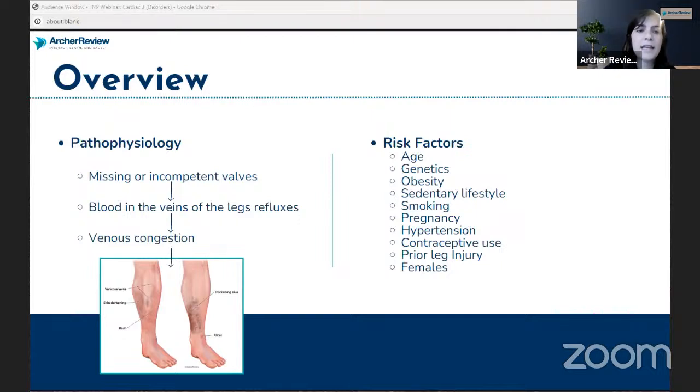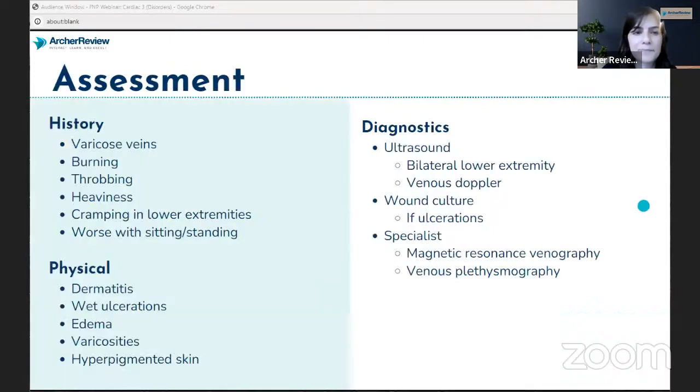So you're going to see the blood vessels getting a little bit more loose. You're going to see a lot more edema in those lower legs, varicose veins. Again, risk factors. Age, it has a lot to do with it. Sedentary lifestyle, if they're more obese, smoking again, you're going to see it in your pregnant patients. So talking to them about wearing compression stockings. If you have a patient who's on their feet all the time for work, you're probably going to see it there too. So they're going to see a lot more of the venous insufficiency.